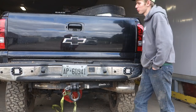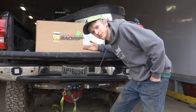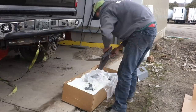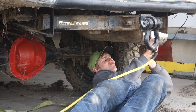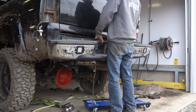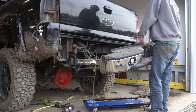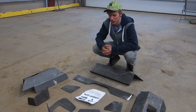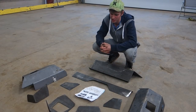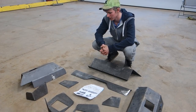So my new bumper is in. So now we're gonna start putting this together. It's only like 10 pieces. Am I right? 1, 2.